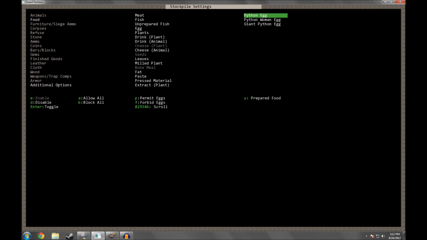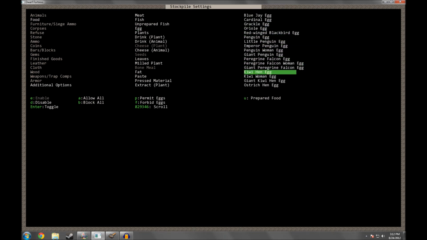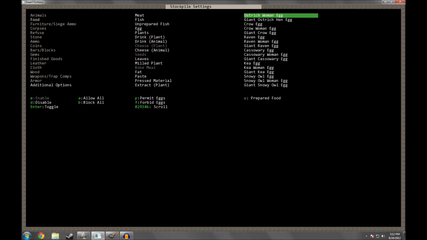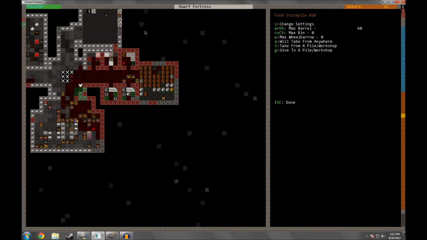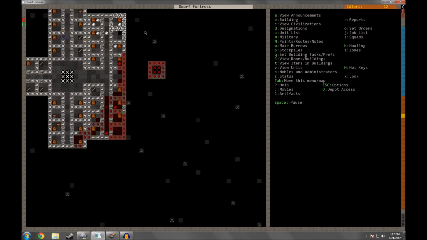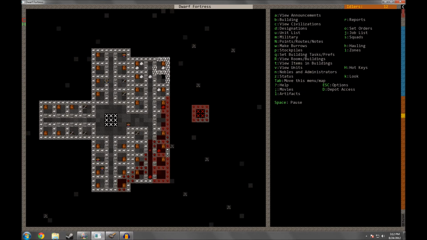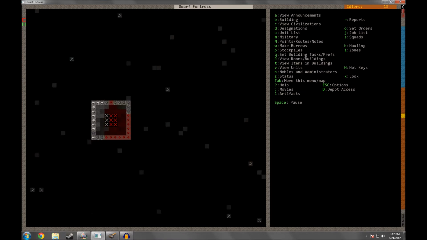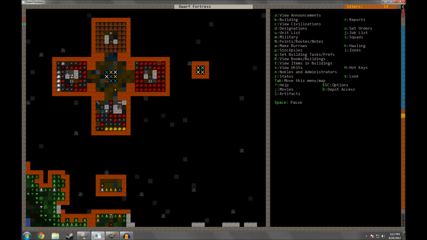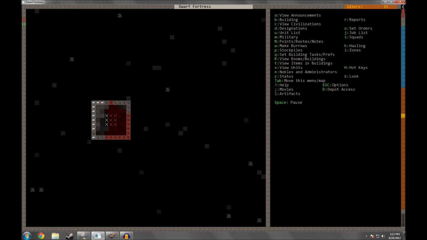What about hen egg? You know what, for now, we'll just disable all eggs. That's probably what's going on. Alright, so we're going to hit F for forbid just the eggs. And now they will no longer be able to stock eggs in the stockpile. They weren't allowed to eat them anyway because we told the kitchen that they could not cook them. However, now maybe we'll actually get some chickens and some ducks and whatever other kind of eggs we had.